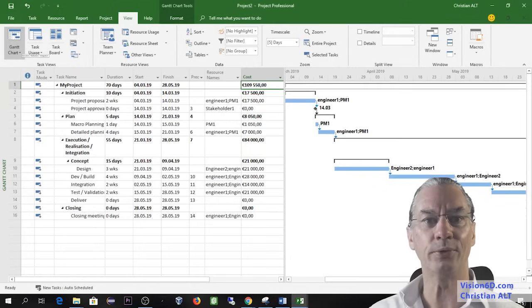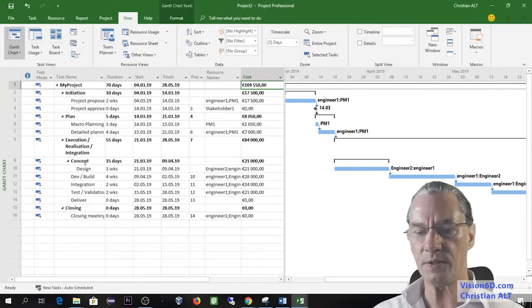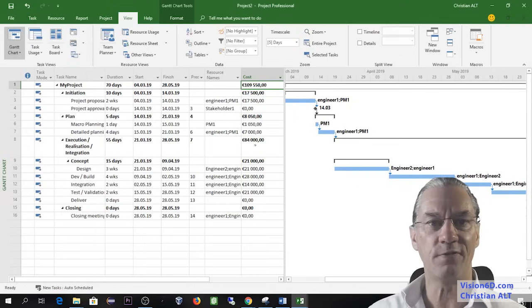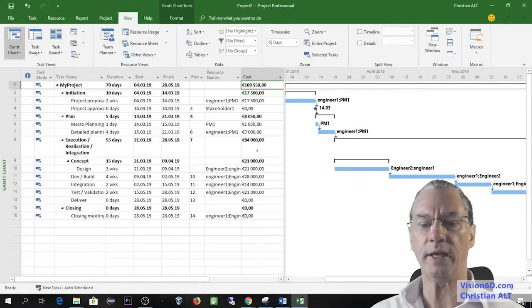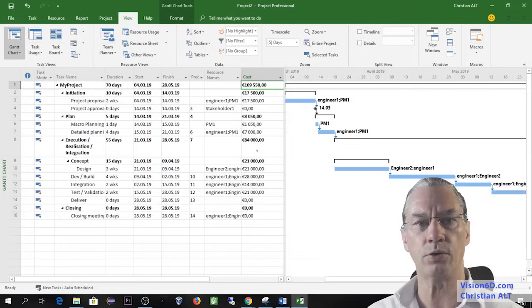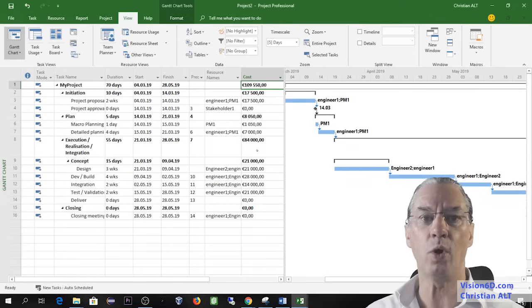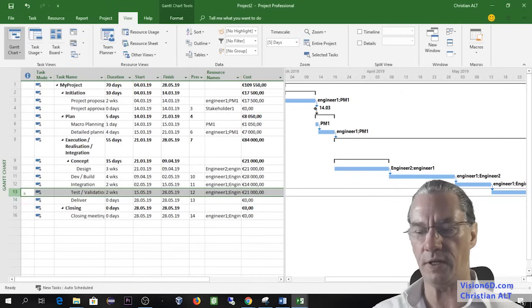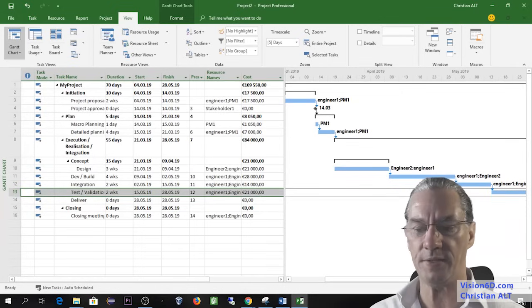You can go down here to execution realization, where you will see that the complete cost of this phase is 84,000. So you see that most of the spending in the project will be done in the execution, which is right. It's when you involve the most resources. So you will see that for each task, if I take the test also has its cost.